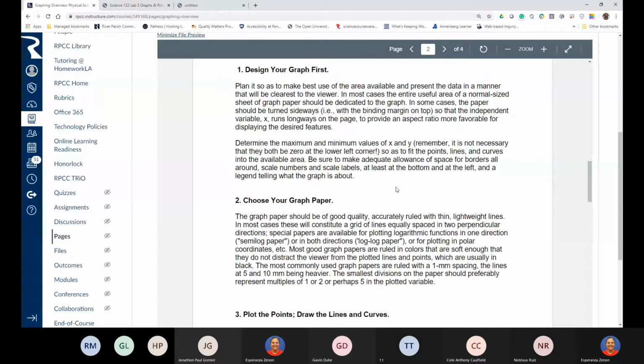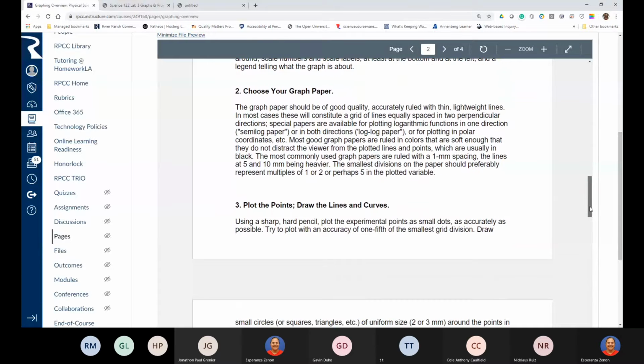And also, unless you're specifically directed to do so, you do not put more than one graph on the same sheet of graph paper. It's 1 graph per sheet of graph paper. Okay. And that way, you can blow it up as big as possible because you only have 1 graph on that. Use as much of the paper as possible. The only thing you have to do is leave space for labels. You have to label your axes with proper units, and you have to give your graph a title. And also, if it's linear, for learning purposes, so that I know you know how to do it, you calculate the slope on the graph. And I'll talk about that in just a moment.